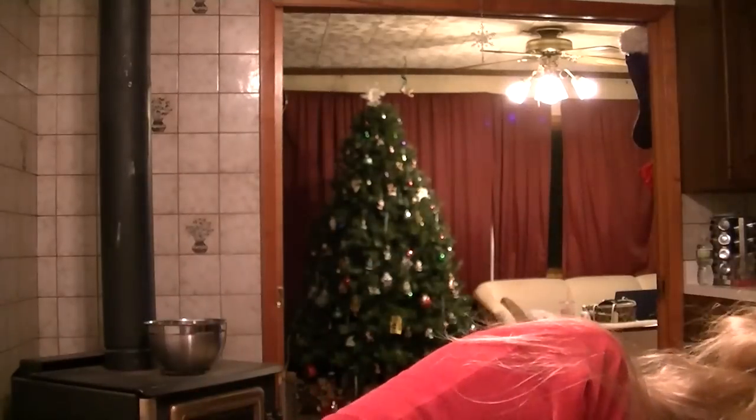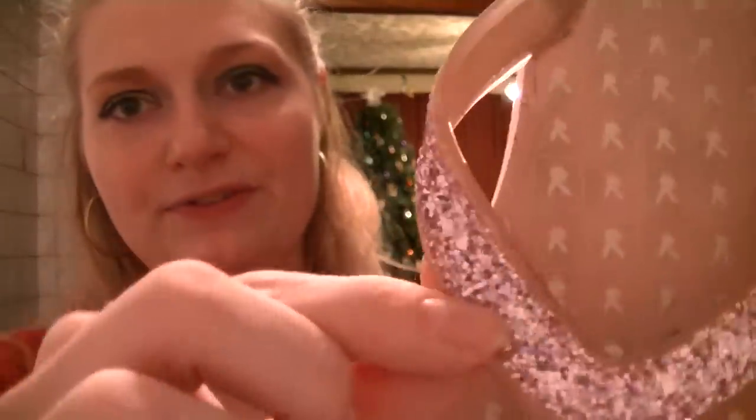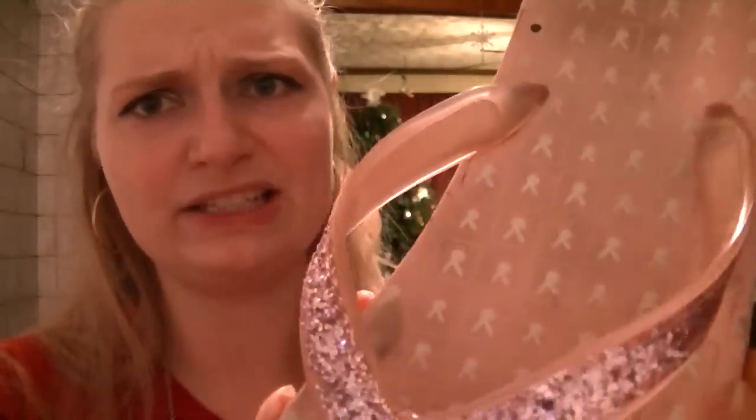I'm going to start off with my two pairs of flip-flops. I have more than two pairs, but I'm just going to start with the ones that I pulled out. They're kind of old — I use them when I go to the beach. These are my Playboy flip-flops. They have pink glitter on them. I think I got these from Spencer's. Those are my pink glitter ones and they're normally my beach sandal.